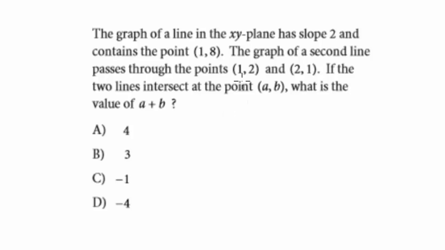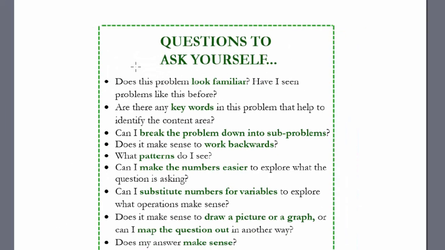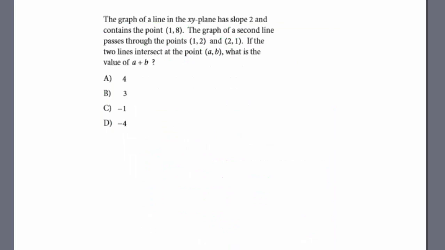This right here is a problem that is screaming questions to ask yourself. Does it look familiar? Keywords. Does it make sense to draw a picture or a graph? Can I map the question out in another way? Yes, let us try to use this strategy. And I'll tell you why. Because they're talking about points, slopes, other points, and I need to have a picture of what's going on here if I have any chance of answering this question. So here we go. Let's do a nice quick sketch. We have our x, we have our y, and let's look at the first line.